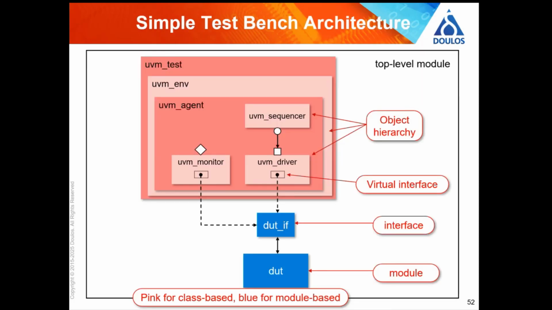What I'm going to do is show you about 5 slides now of UVM code very quickly, and we're going to put a basic test bench together like that. I realized when I was practicing this morning that there's one more component that isn't on this diagram, which is a checker. We're going to put a checker in as well. So we're going to have an agent, we're going to instantiate that in something called an env, and then we're going to have a test. I'll show you briefly how it connects to the DUT as well.